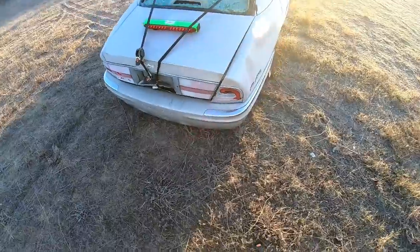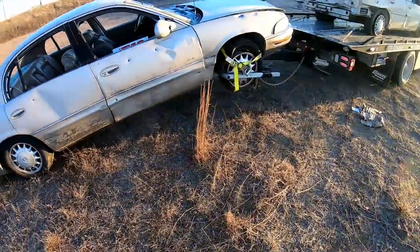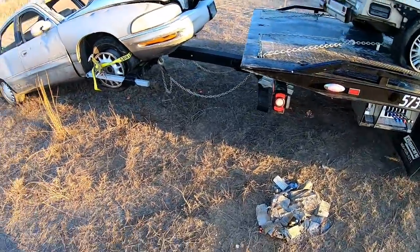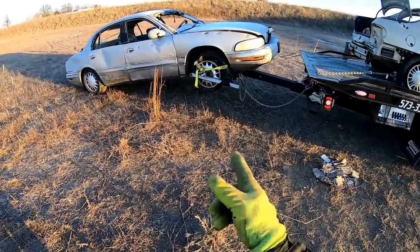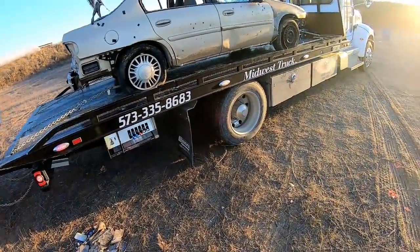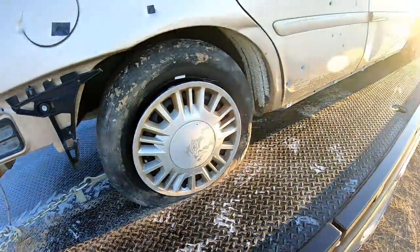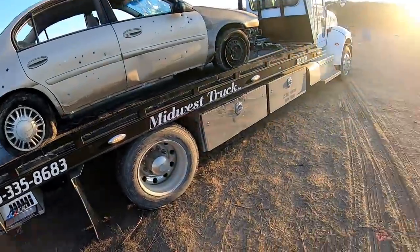All right. You can see the frost on everything. It's in the cradles, wheel straps, safety chains, light bar. This one's loaded, got the 4-point tie down on it. Release tension on the winch. And we're set.